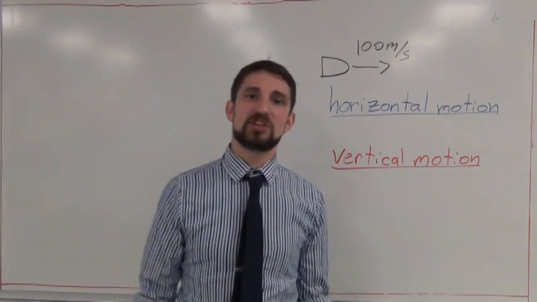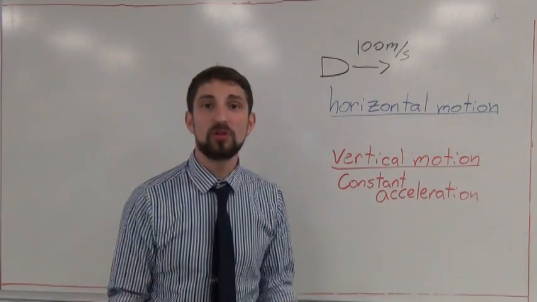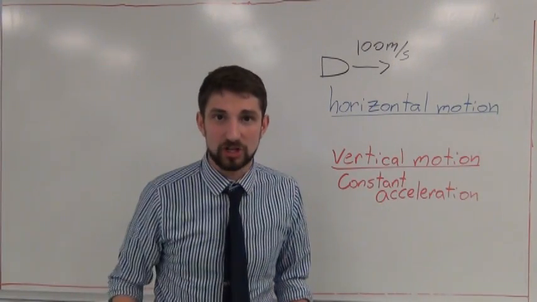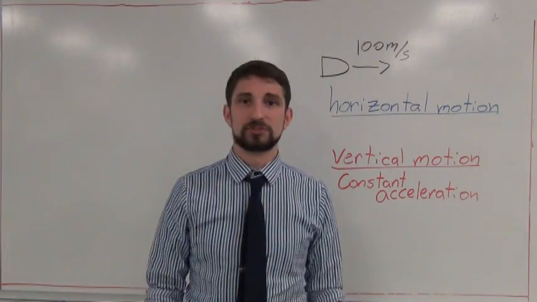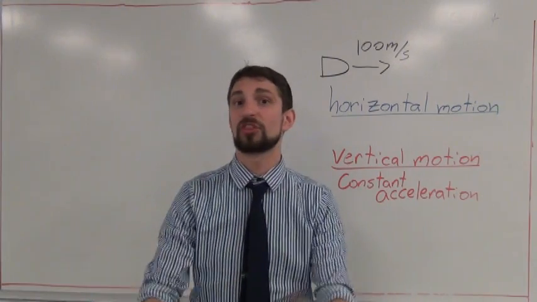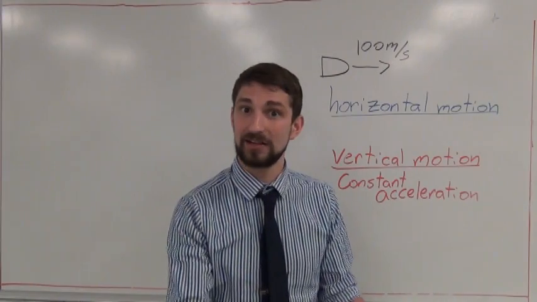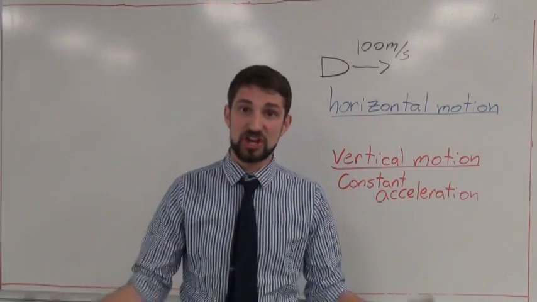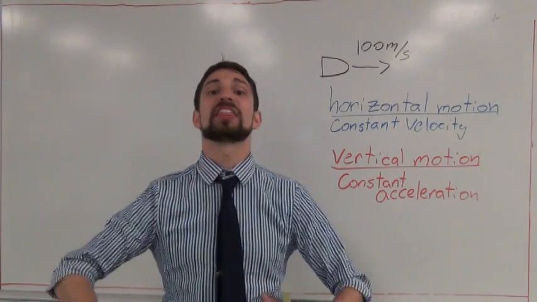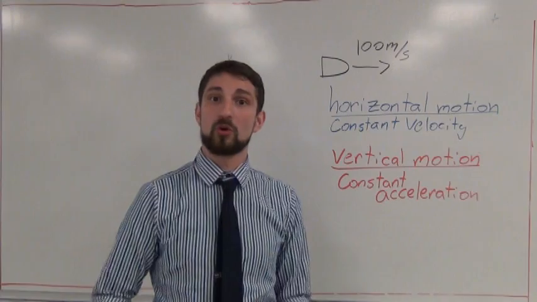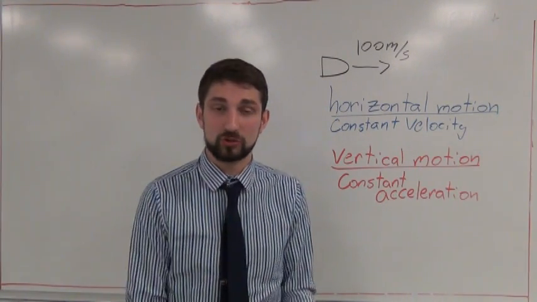So even though an object might be moving in 2 dimensions, flying throughout the air, the bullet's motion in the vertical dimension will always be accelerating. What about the horizontal motion? As long as there's no other object or thing that is touching the bullet, like air friction, which we're assuming is not there, the bullet will continue moving with a constant velocity. So it turns out that the bullet will move with a constant speed in the horizontal direction, and the bullet will also experience a constant acceleration in the vertical dimension.